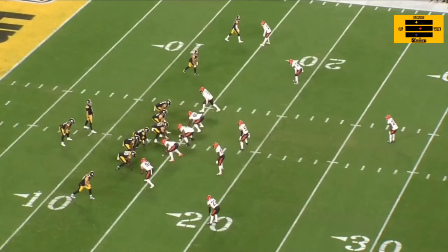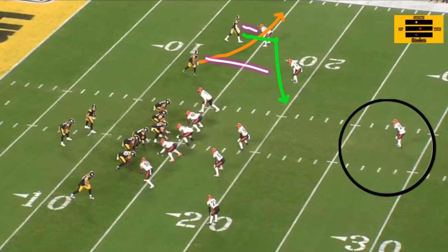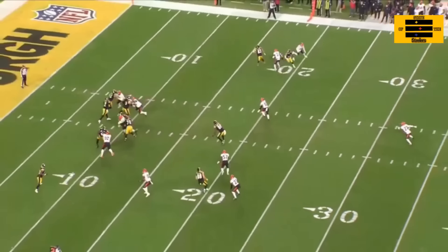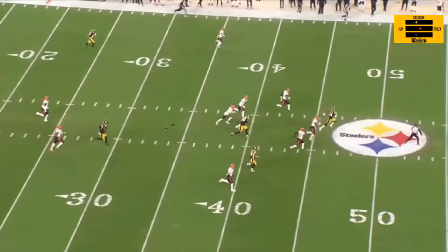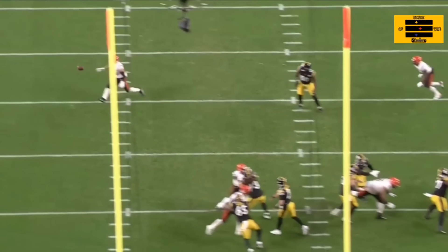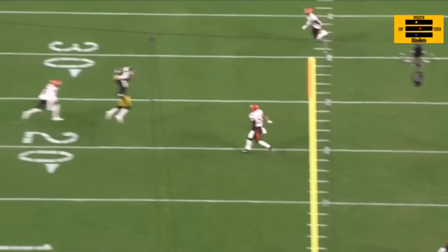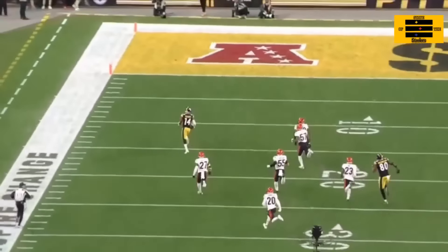On this comparable play, Mason Rudolph gets George Pickens somewhat open and hits him for a touchdown as well. Mason Rudolph didn't really have one down the center of the field that long, so this is probably the closest comparison. You have single safety and man press coverage, with a simple concept where the slot receiver goes flat out towards the sideline and there's a slant route underneath. It's a great throw and placement of the ball — from the other angle you can tell it's a much tighter window. The middle linebacker isn't too close, but if Mason leads him out a little further there's a possibility of a play being made there. What George Pickens can do with the ball in his hands in the open is remarkable.